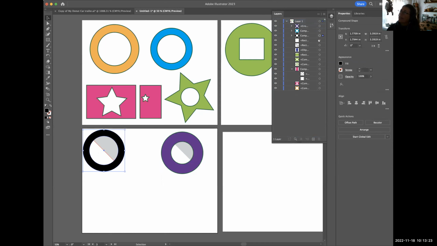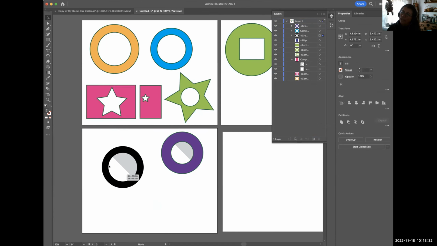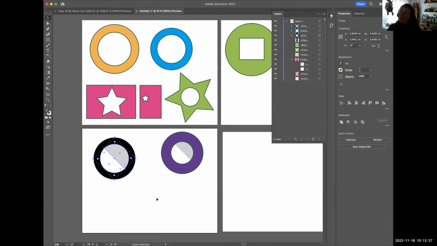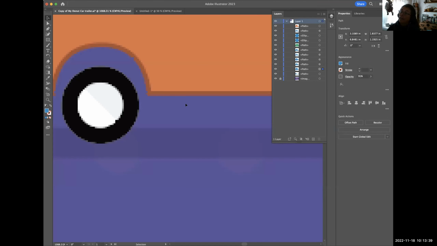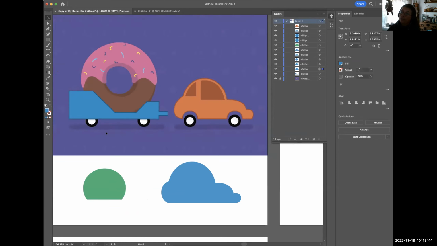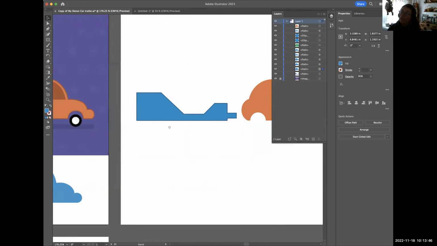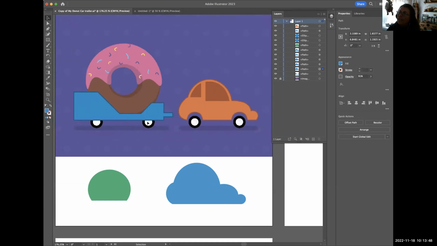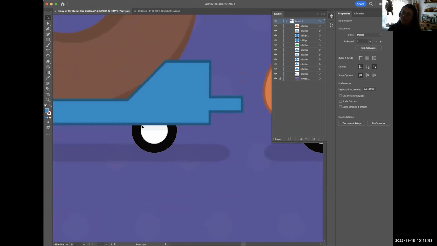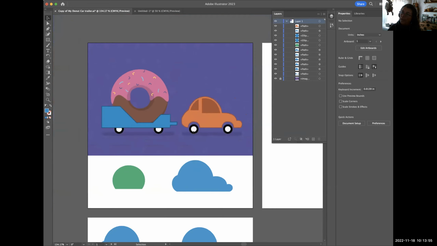I can now go ahead and make this whole thing one group right now, so that I can just move it around. And then I can copy it and head over here and go to the one that I've been building, and we need to put four of these. Although these have a different shade on them, of course, because of the different weight of the trailer, but that's fine.